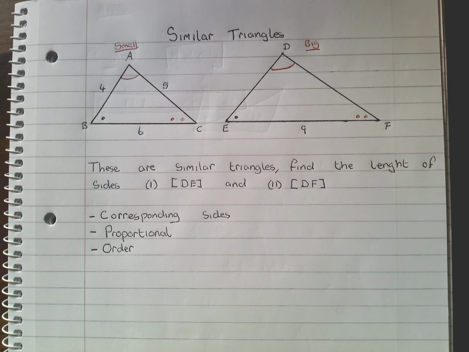And we have to figure out, you can look at it either way. We can say that this side is bigger than this side, or we can look at it from the point of view that this side is smaller than this side. Whichever correspondence we choose depends on the order. So if we want to look at how much bigger this side is than this side, then we need to take 9 and divide it by 6. That will tell us how much bigger this side is than this side.